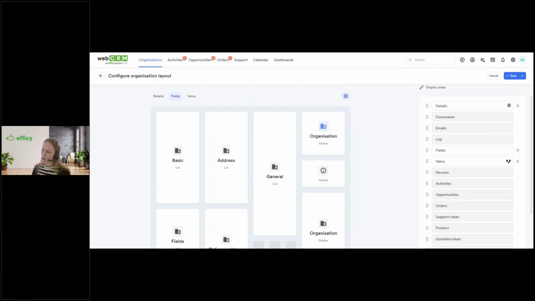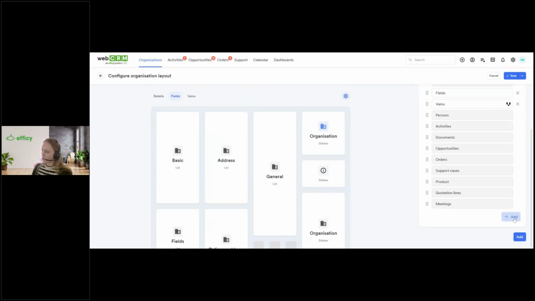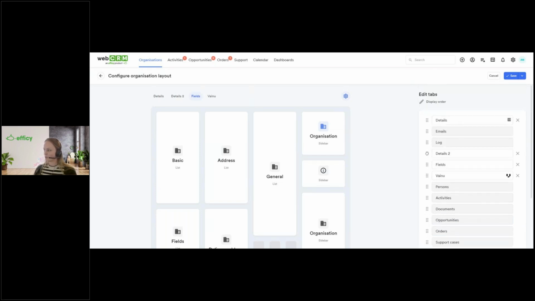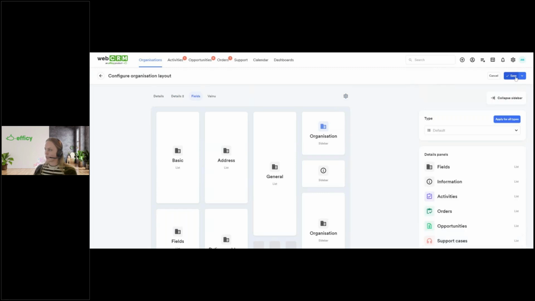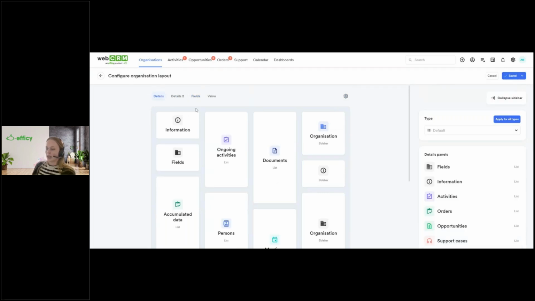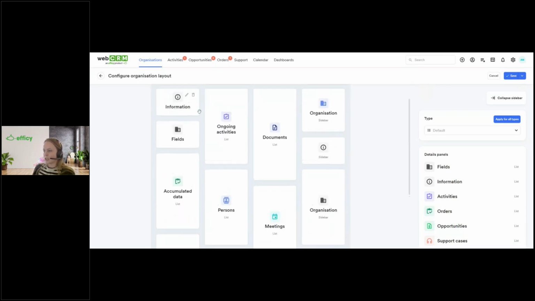So what my options here are that I can move around on the position of them being showcased. And in the bottom, I can also add a new tab if I want to. So maybe I have details and I want a details too. I can put that up here, and then I can just add it and save it.